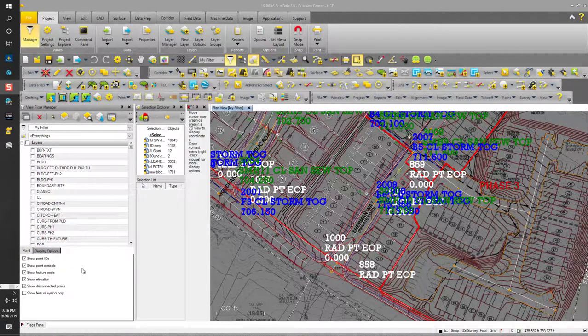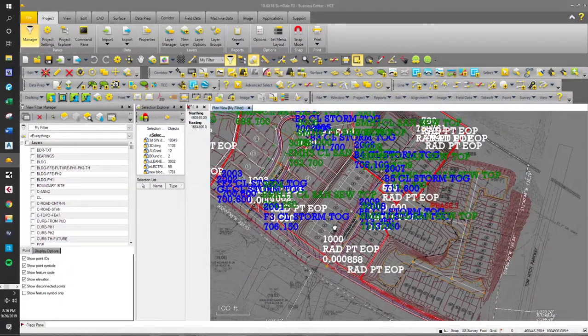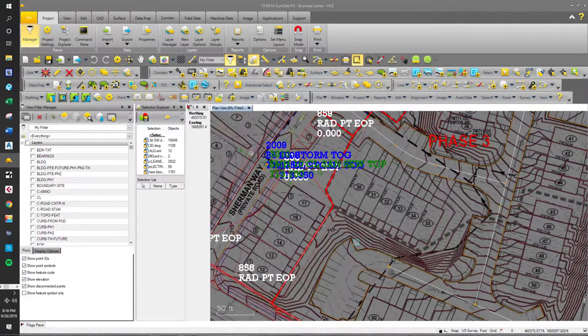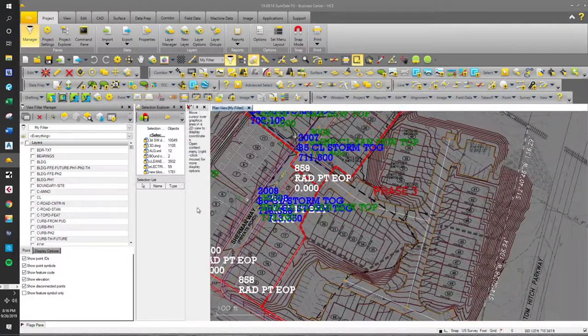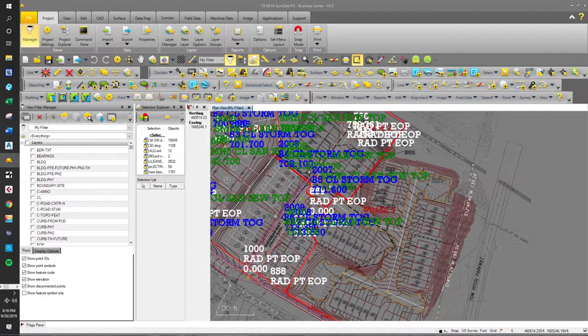Okay, so we're looking at the Summerdale project, and I see what the confusion is. I figured it out. It should be something real simple, but let me just go through this.